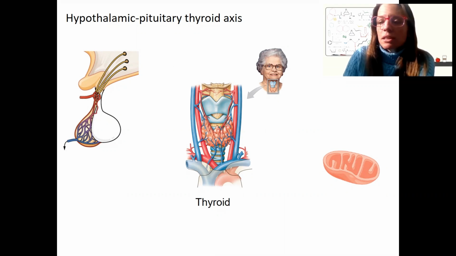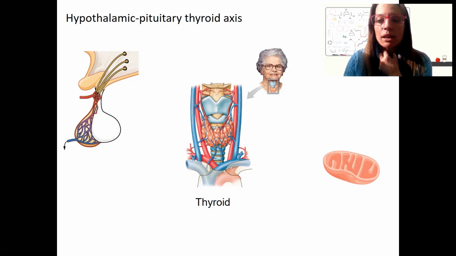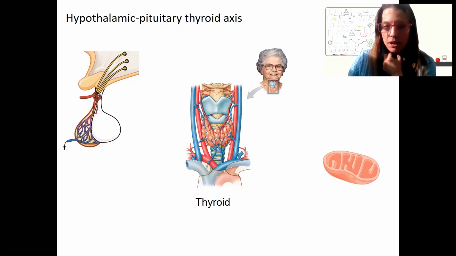So the thyroid gland is all endocrine tissue. It's got some other cells we'll talk about with calcium regulation in a little bit. Right now I want to talk about its main function, which is the production of thyroid hormones. The thyroid gland is located on the trachea, a pretty small gland right around here. You can see where that is on this lady here.